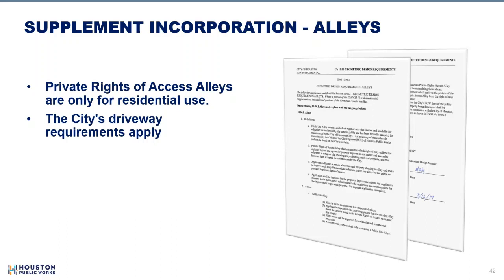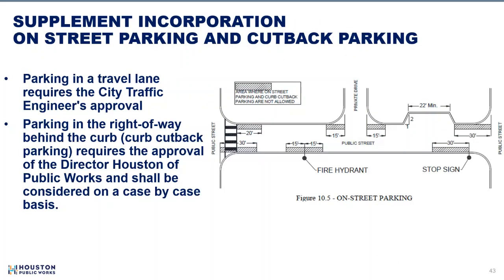So we did put this language out there for now, and we will continue to improve as time goes on. I do want to point out the on-street parking and cutback parking supplement that was incorporated. Currently, and per ordinance, all on-street parking requires city traffic engineer's approval. This happens typically throughout the platting process.